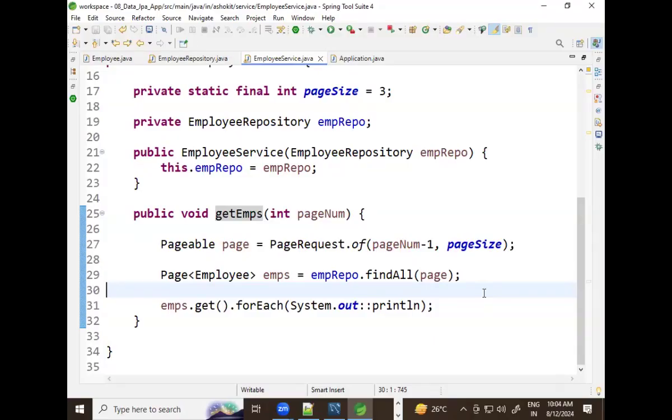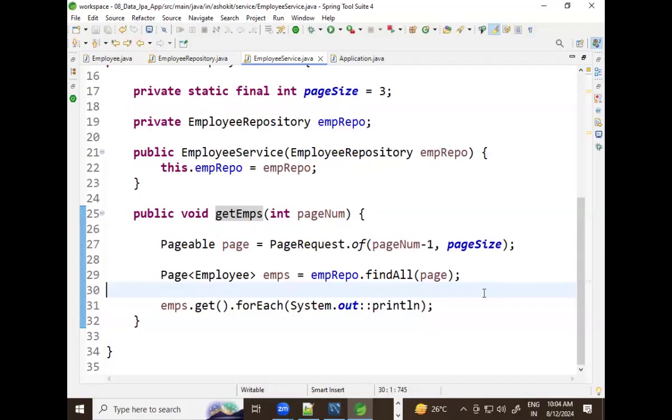Dividing the total number of records into multiple pages is called pagination. My table has 1 lakh records. It is not recommended to get all the 1 lakh records at a time. Get the records based on the pagination. You decide the page size of your application. Either 3 or 5 or 10, whatever you want, you can specify as a page size.